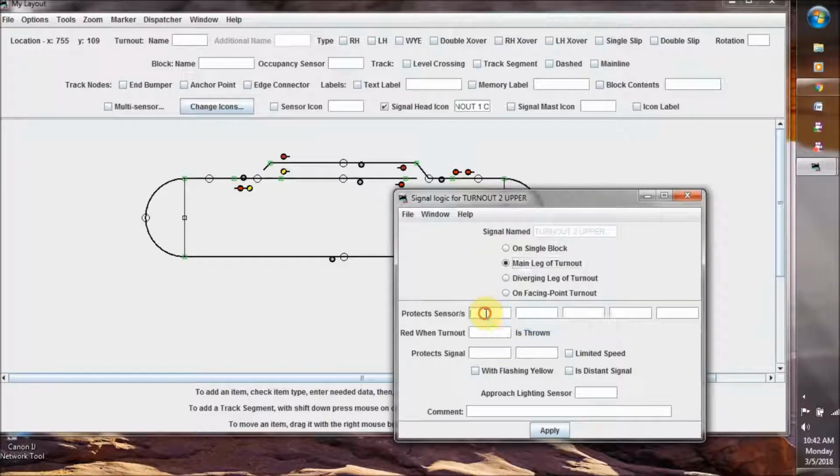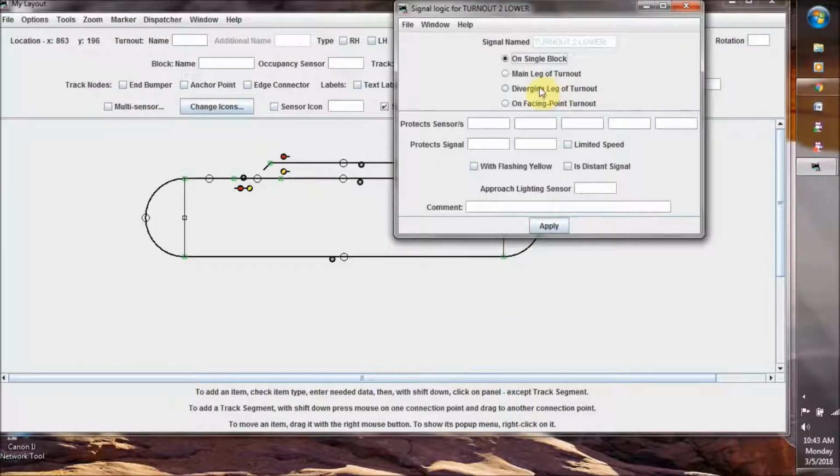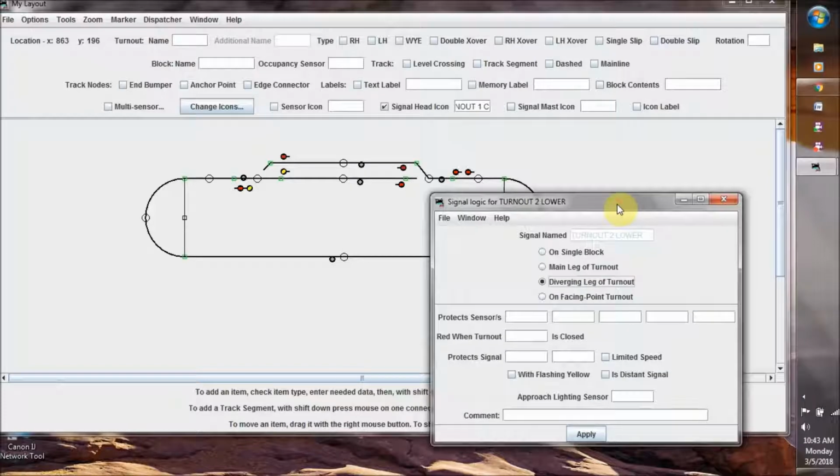Protect sensors. LS2 sensor in the next block. Red when the turnout is thrown, and it is LT2, and it protects this signal, turnout 1B. Turnout 2 upper. Go to turnout 2 lower, right click, edit logic. It's looking after the diverging leg. Protect sensor, LS3. Turnout is LT2, and the signal is this one.